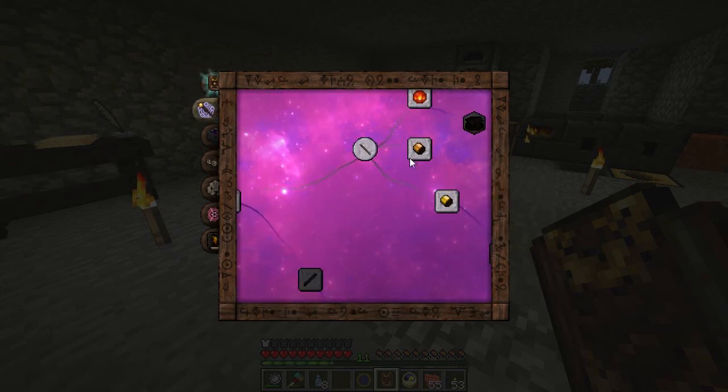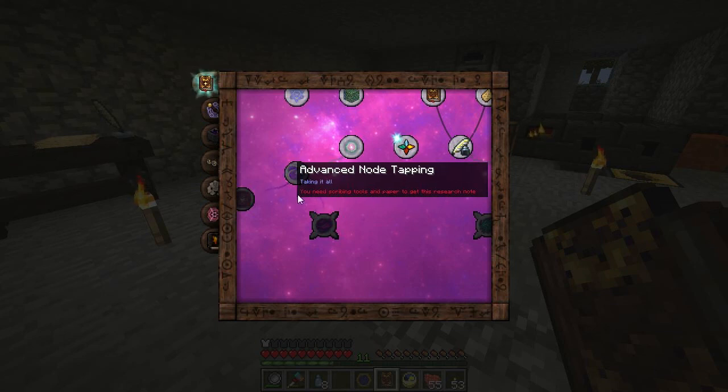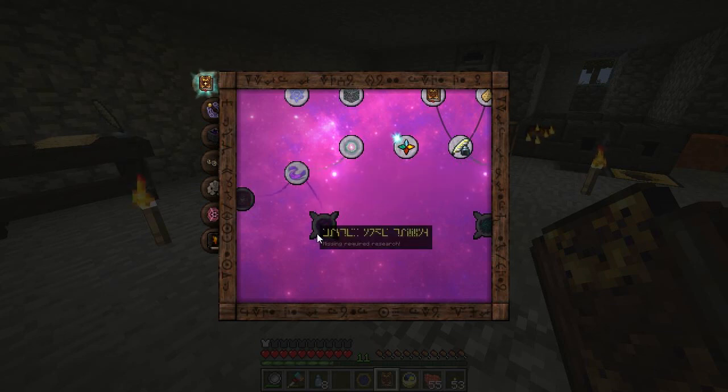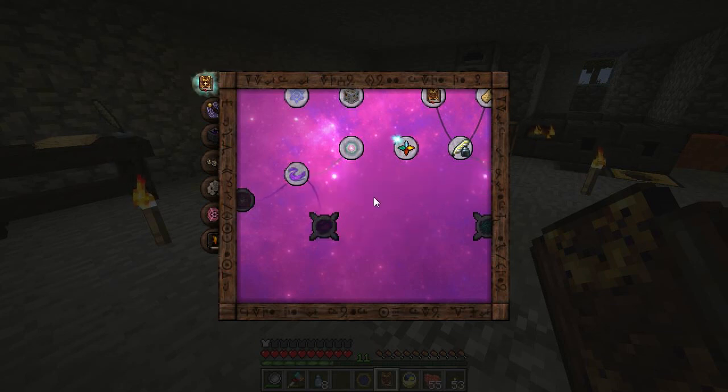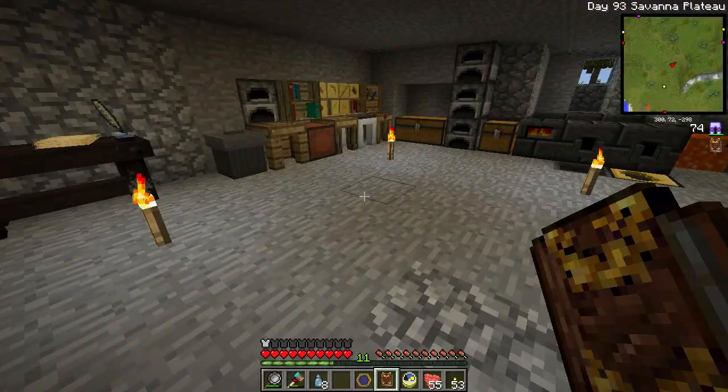Whenever you want to research a tech within Thaumcraft, you just, of course, have to go to the deck. It has to be flashing. That means, and it'll have English versus all these little runes of some kind, that you can actually research it, and it'll tell you what you need to do to research it. It says you need scribing tools and paper.